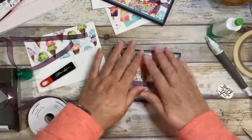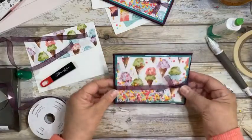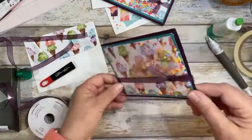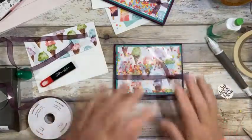I have a grandson. He's going to be 4. Hey, Heather. On the 10th of January, and I think he will love this card.